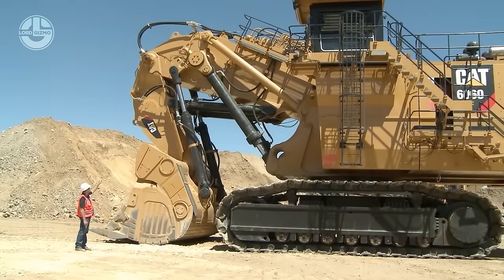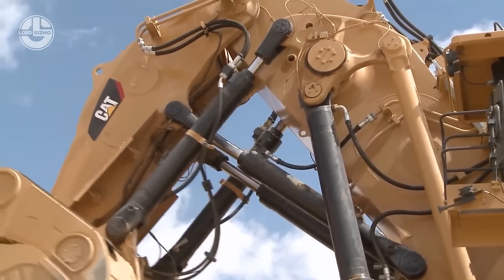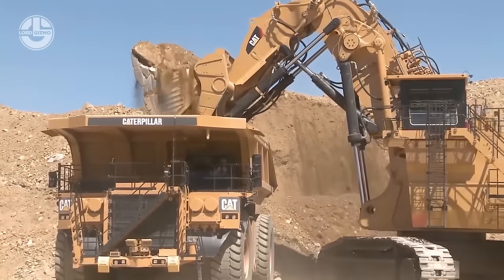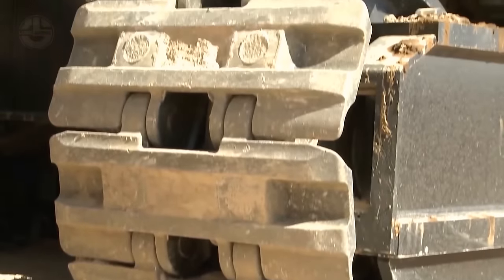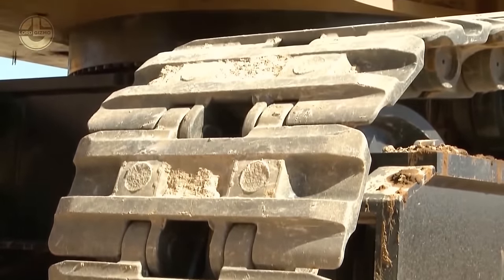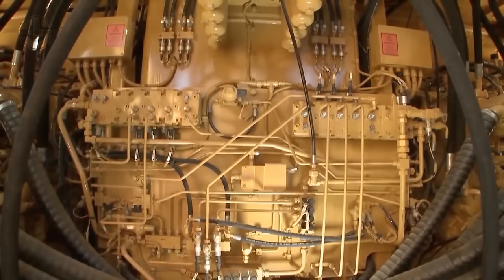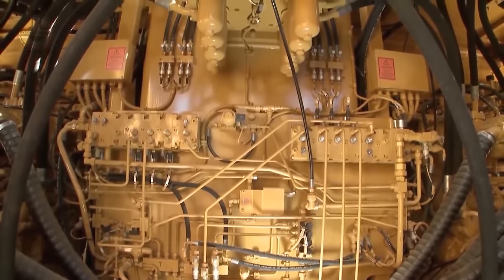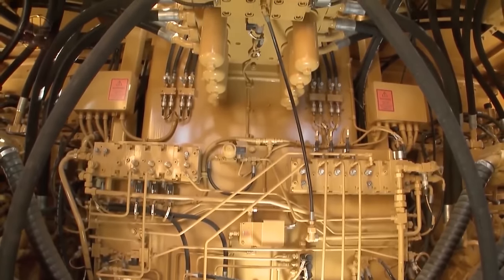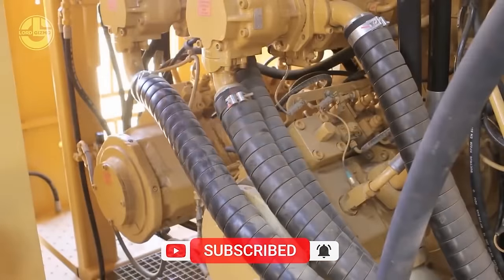Moreover, its new hydraulic system, along with other enhancements, has boosted its fuel efficiency by 15%. With its maximum dig reach of 16.5 meters, the 6060 can dig 2.8 meters deep and hold its bucket 15.5 meters high. The new cab is also equipped with a windowed floor so that the operator can have more visibility. In short, the 6060 is an engineering masterpiece.